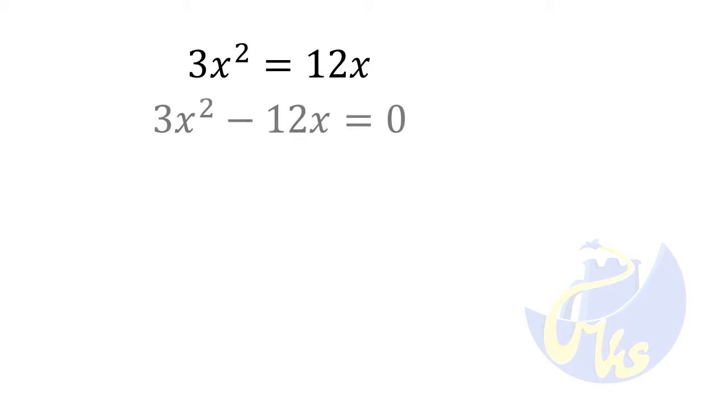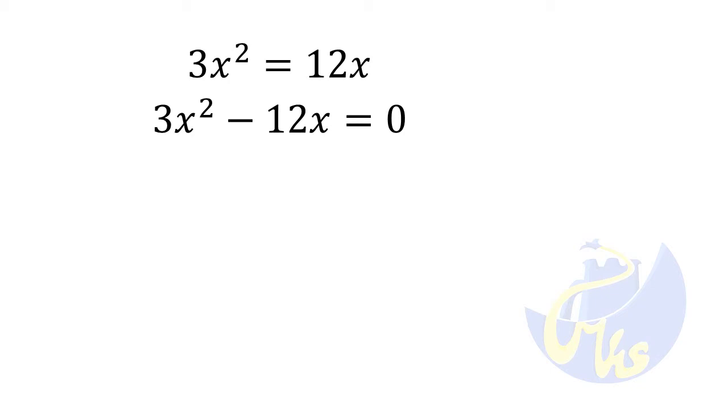Now the second type that we're going to look at is where in the equation you've got your x squared, but you've also got another term involving x. Now at this point you could be tempted to go down inverse operations, and you could do that, but what you're likely to find is you can only get one of the values of x that solves the quadratic, and typically there's two. So in this case what we're going to do is we are going to try and get that 0 on the right hand side, so we're going to subtract 12x from both sides, giving us this equation here.